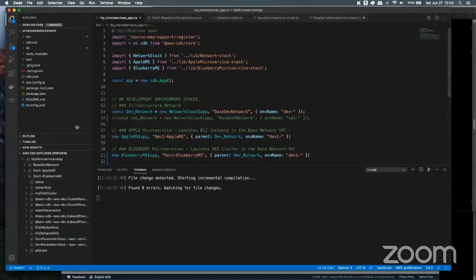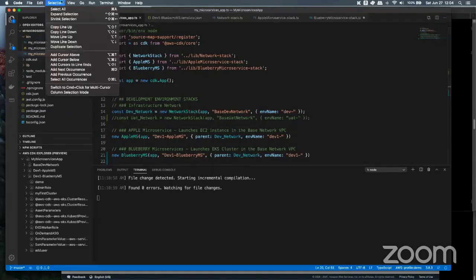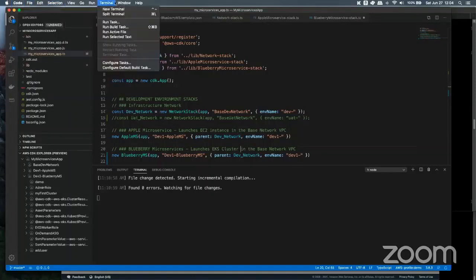I'll showcase that. Okay. So if you see, this is the microservices app that I've created. It's a sample app, and that app is created by CDK init. So you will get a typical layout like this, where you'll have bin, which will be like your entry point for your code. Let me see if I can zoom this out. I'm not sure how do I zoom this.